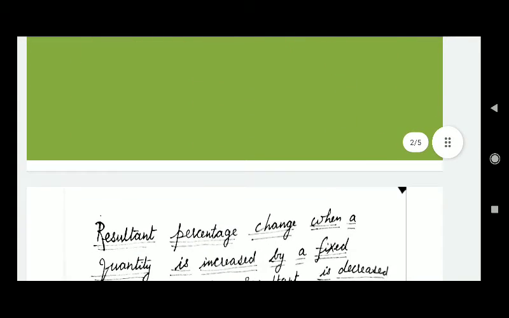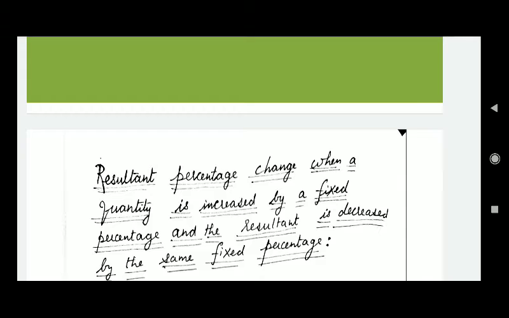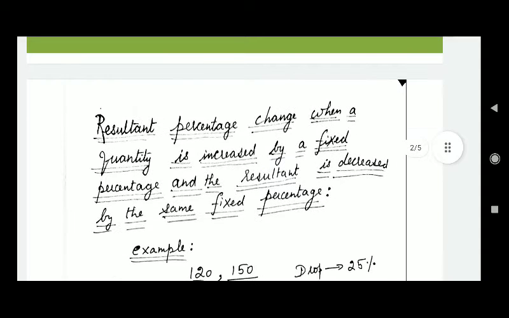Today, we are going to continue with our percentages topic. In particular, we are going to deal with rise and drop by same percentage. So, the topic goes like this: resultant percentage change when a particular fixed quantity is increased by a fixed percentage, and then from the resultant, it is again decreased by the same fixed percentage. Now, at hindsight, it might look a bit high sounding or far fetched, but it is not so. It's quite simple. Let us consider with an easy example.